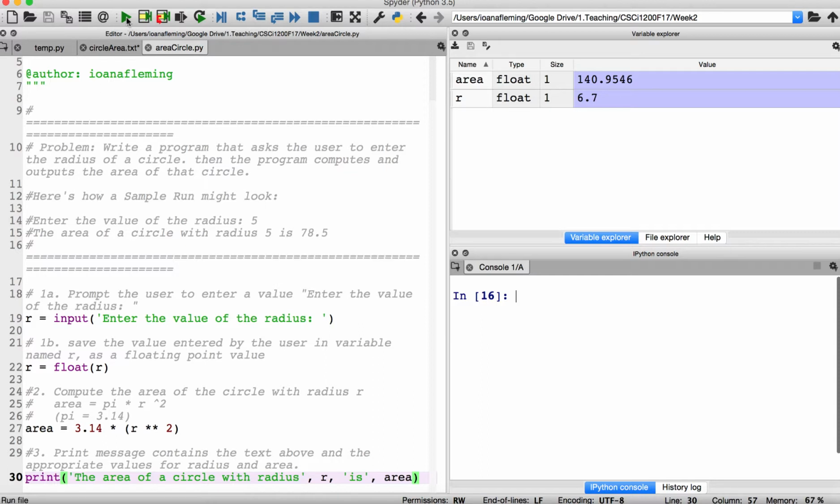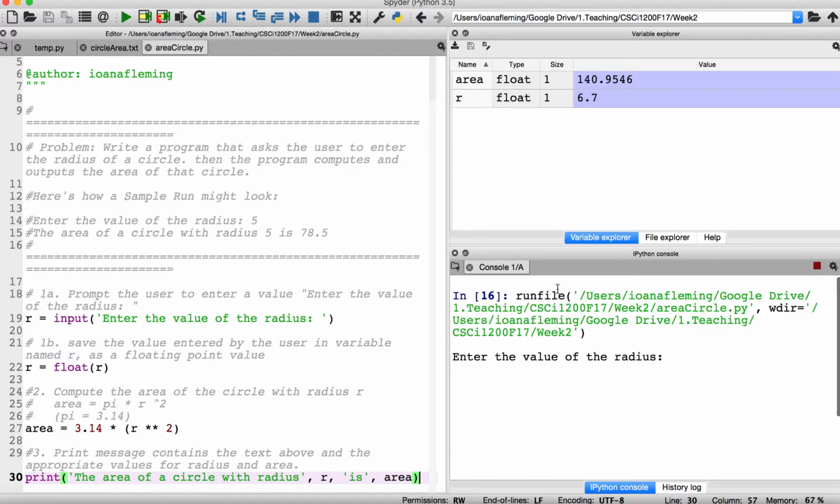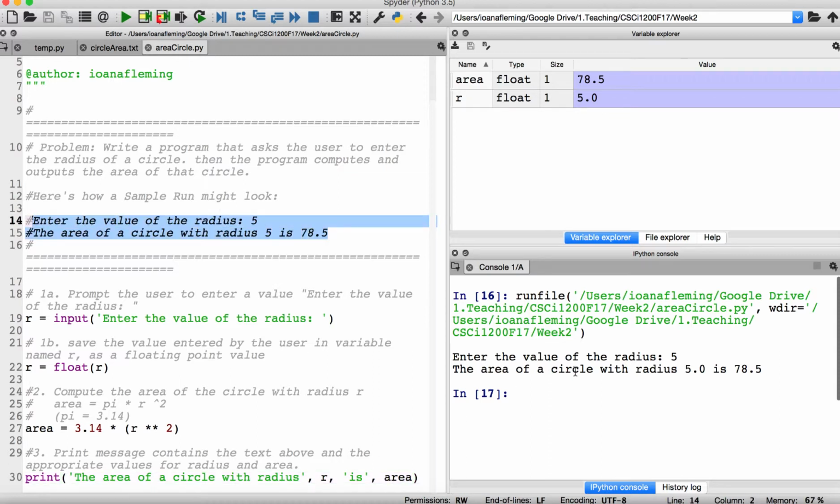Control R, Command L, and let's see how do we run a script. There's multiple ways. There's a button here that just says run file, or also F5. So you can press F5 or you can click on run file. Here is the path to the file, here's the directory, and then all of a sudden the things I did here already show up. I don't have to type anything anymore. Here's 5, and this is the output statement. None of the other statements that did the typecasting and the computation showed up here. They will all run, but this is just what the user sees. And notice that it matches exactly what we wanted to have for the sample run. That's a sample run. Imagine what the user would see.